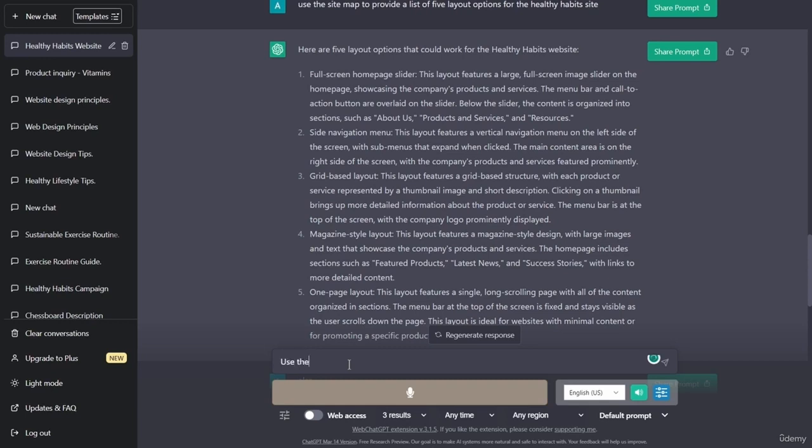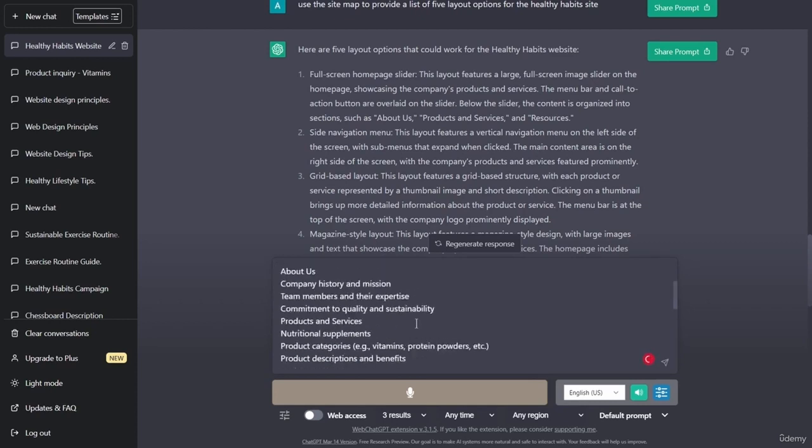So I'll say use the following sitemap to create a code snippet for a layout. And we'll be specific about the layout.